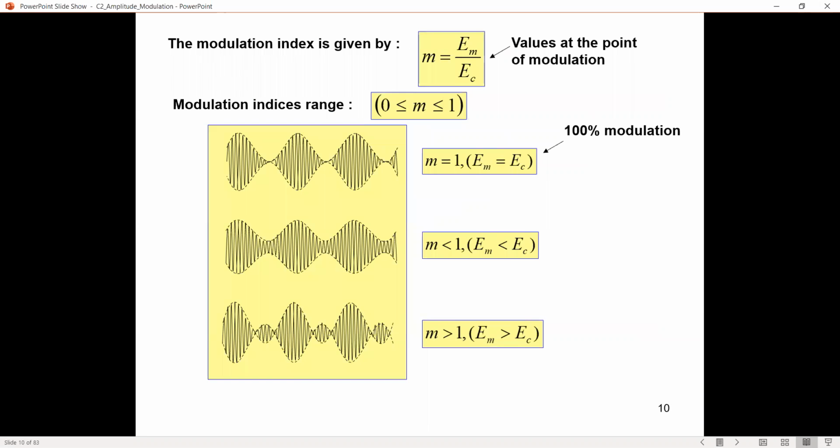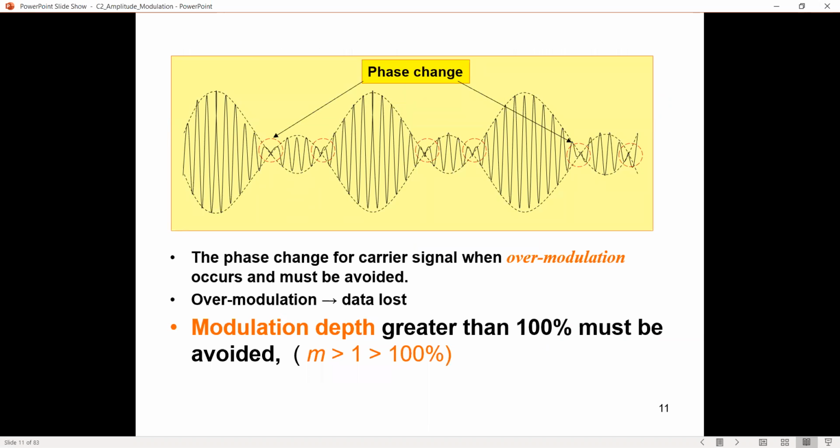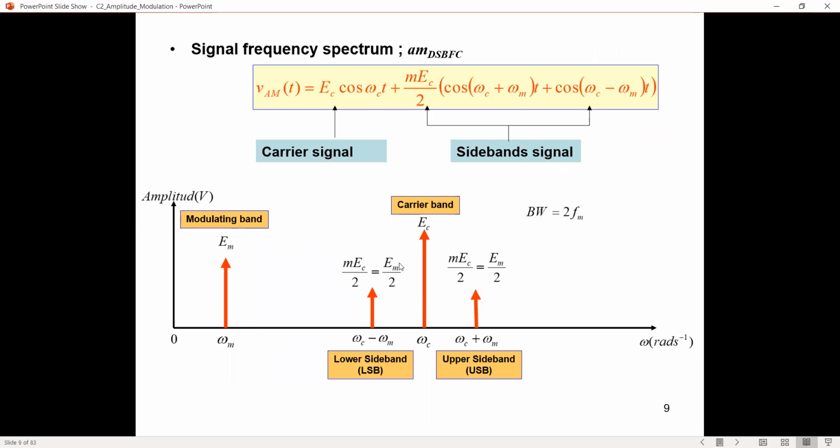Okay, thank you. Like I said, first our VMT, our information, is carried by our information frequency, which is low frequency. So we modulate, we want to increase its frequency. When we modulate and increase its frequency, the result is this: the upper and lower sidebands. The upper and lower sidebands have higher frequencies, much higher than our FM. So this helps in the modulation process itself.